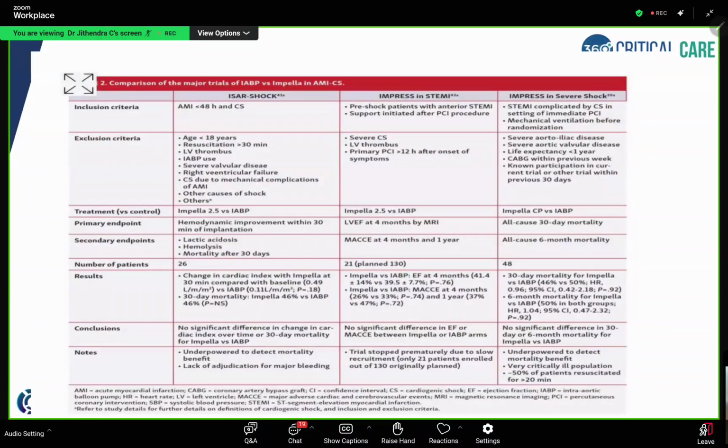So the conclusion is none of the studies showed any benefit with IABP. Okay, there is no mortality benefit. Few studies showed there was a significant amount of adverse events. But finally, in all studies till now, there was no mortality benefit. So if you don't remember the studies, you should remember the IABP Shock 1 and Shock 2 trials. If you don't remember the other studies, it is still fine, but those two studies should be noted, and there is no mortality benefit. Okay.